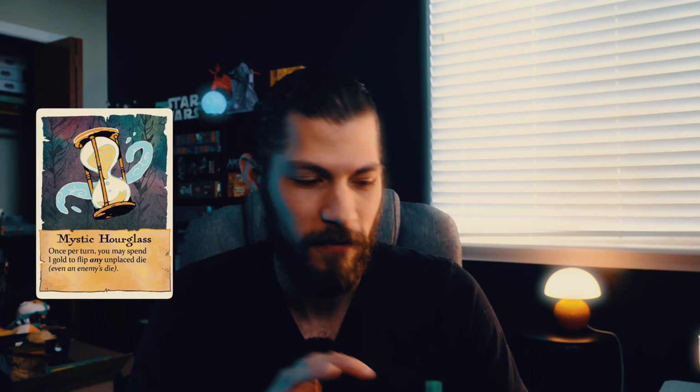So this can be useful because if you know that your opponent needs a certain die value, you can flip their dice and basically ensure that they can't do that rally that they're trying to do, if they are trying to get some comrades on the board. There's just so many uses with the Mystic Hourglass. I feel like that one's also kind of analysis paralysis heavy, but it's very cool.